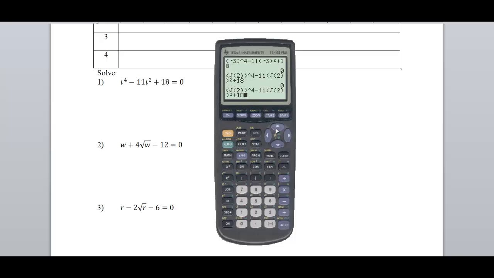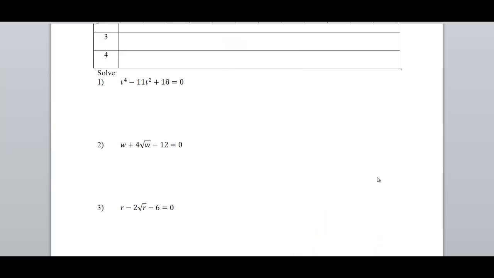And now I'm going to try negative square root of 2. And let me insert a negative here, and insert a negative here. And I guess as I'm learning how to do this more efficiently, I should be trying the negative values first. That way we get a much better answer here. This is going to be negative square root of 2 squared plus 18 is going to be 0. So I've checked all 4 of my answers, and it works. So all 4 answers are my solution to the problem.